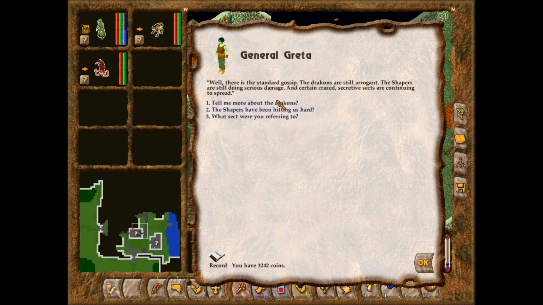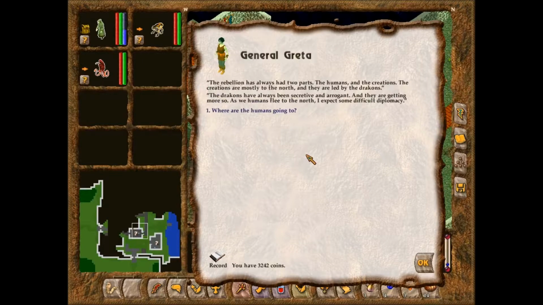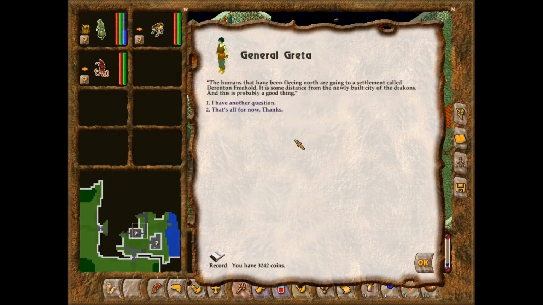Tell me more about the Dracons? The rebellion has always had 2 parts, the humans and the creations. The creations are mostly to the north, and they are led by the Dracons. The Dracons have always been secretive and arrogant, and they are getting more so. As we humans flee to the north, I expect some difficult diplomacy. Where are the humans going to? The humans that have been fleeing north are going to a settlement called the Renton Freehold. It is a good distance from the newly built city of the Dracons, and this is probably a good thing.